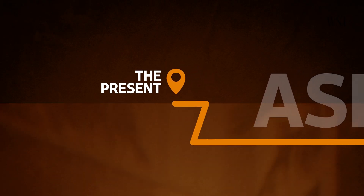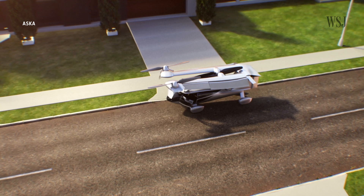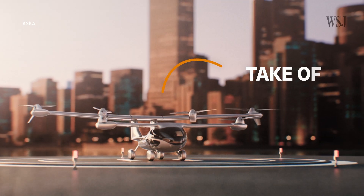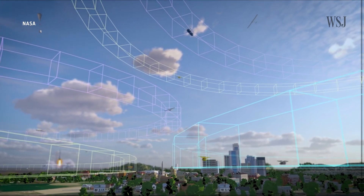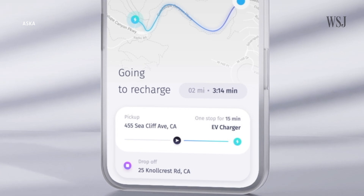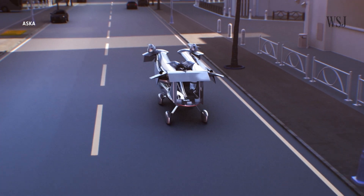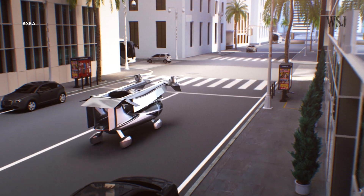So will Asker's A5 really be able to create a new, affordable way for the average person to commute? The key question is whether it can actually save passengers time and money. While Asker says the A5 will take you direct from door to door, it will still need to go via a suitable takeoff spot, and in dense urban centres it's likely air traffic managers will have a say over where those spots can be. After you've driven to your takeoff spot, it's likely you'll want to make sure your batteries are fully charged before you fly, and that takes time. And even when you land, you might not be able to use the fastest roads to get to your final destination, as the A5 isn't yet certified to drive on highways. That could mean the overall journey is no faster than getting a train or taxi to and from a fully charged or fuelled aircraft.